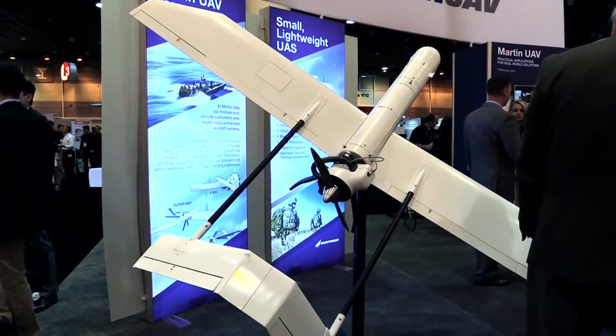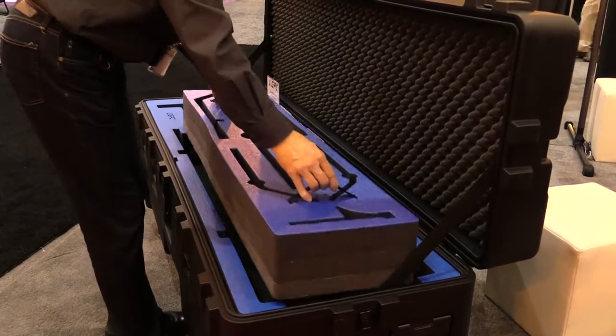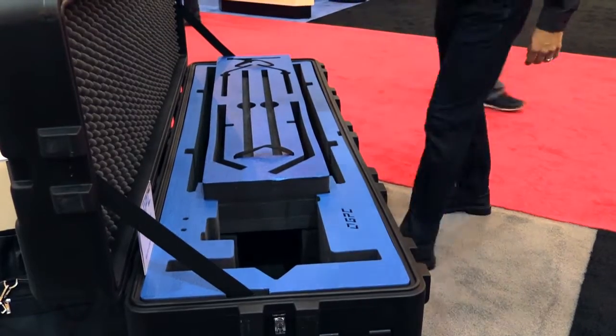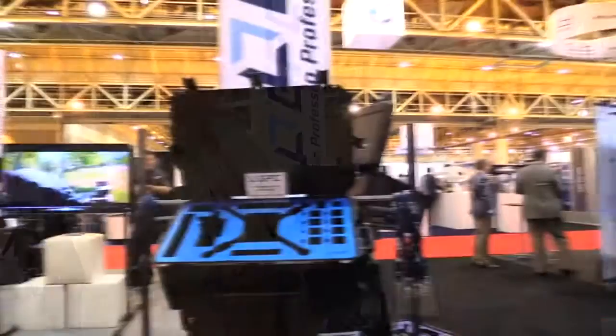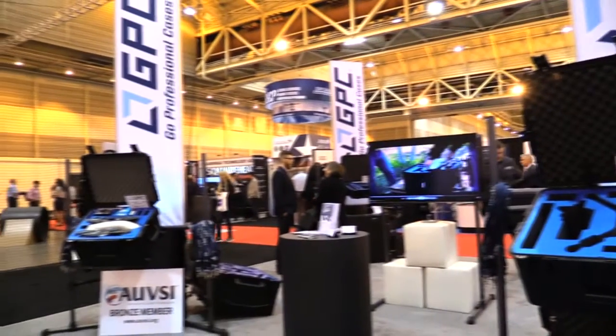We're doing a great deal of OEM product now, and we're having a large number of companies like Martin UAV, UAV Solutions and even a bunch of universities coming to us to make OEM-type products specifically for the UAVs that they're using or selling. OEM means Original Equipment Manufacturer, so you're making cases for other people's gear specifically. Correct. We're working with UAV Solutions, University of Maryland, and quite a few other companies making products specifically for them or their programs.